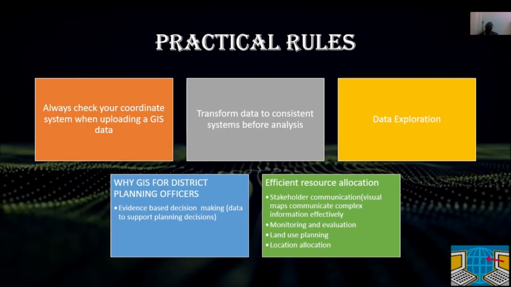You also have a data set which is meant for all the districts in Ghana. Then your regional boundary is bearing a projected coordinate system, which is WGS 1984 UTM Zone 30N. Then your district boundary is bearing a different coordinate system, which is WGS 84, a geographic coordinate system. It doesn't work like that. Once you upload a data set bearing two different kinds of coordinate system, the software will automatically alert you that there is a conflict here. One is bearing a projected coordinate system, and the other is bearing a geographic coordinate system.